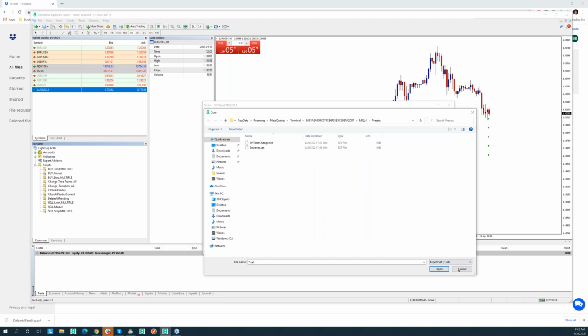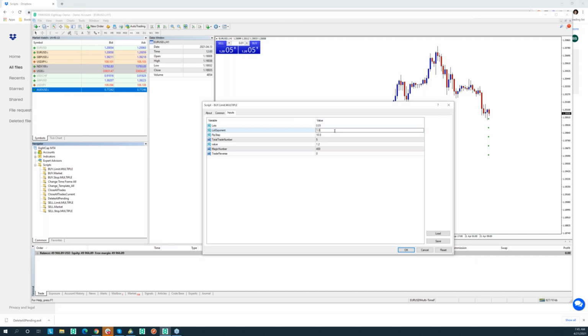Let me load this up. Sorry. So he gave you the ability to not have to go to huge exponents. You could go maybe a 1.2 exponent, right? I have no idea what a 1.2 multiplication is going to give me, but let's just give it a shot. Say okay.